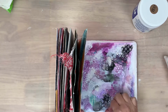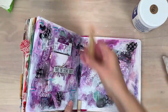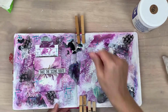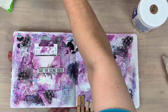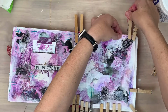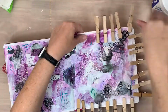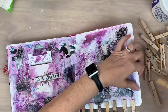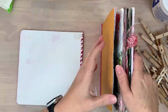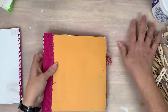And I'm just going to line them up and then go through with a slightly wet cloth and make sure there's no Yes paste that got onto that page. My trusty little clothespins make sure that that gets significantly attached, nothing pops up. So now I'm going to do basically the same exact thing to the front cover and get that attached, and then clip it and let it dry.